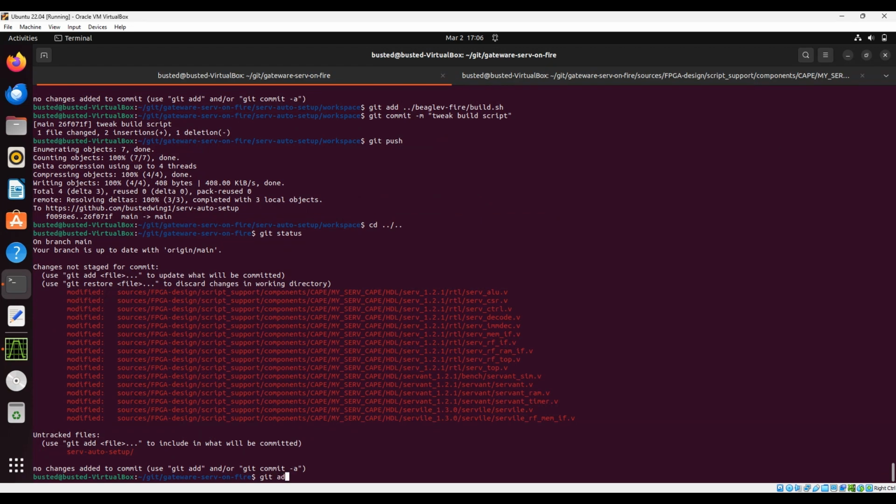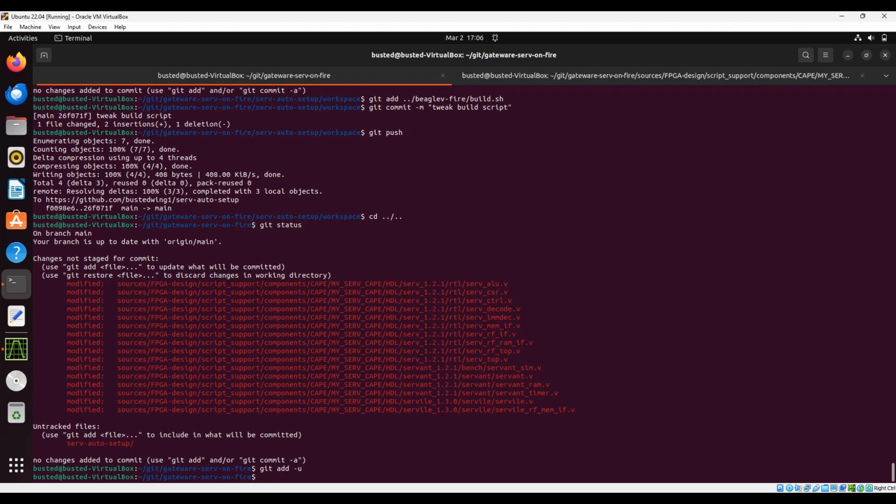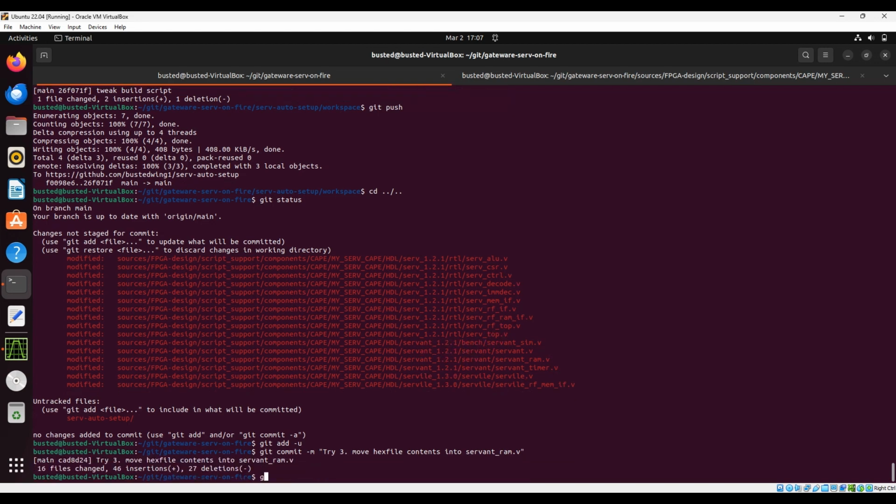Git add -u, which adds everything that has the modified label and adds all those files. It's good enough. Good push.